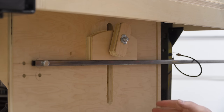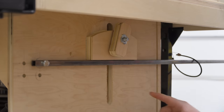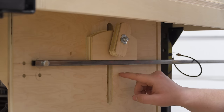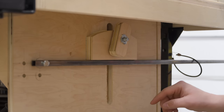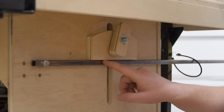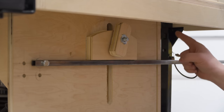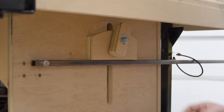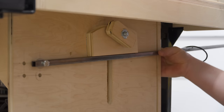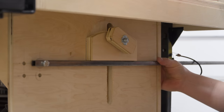This is my lever router lift — a very basic design. There's a pivot point on one side and a lever that gives mechanical advantage to raise and lower whatever is in the middle very easily. On the inside of this plate is a router carriage, connected to a pivot block via magnets on the bottom. A bungee prevents the bar from crashing down, and all of this allows the router to be easily adjusted. It's a simple design and works quite well.